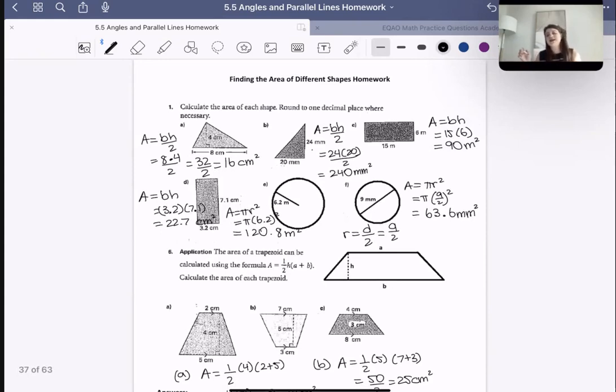I will say, do make sure you're familiar with area, with perimeter, with all that good stuff, or in the case of a circle, circumference. Make sure you are familiar with all of this and more as well, because that's going to really help you out when it gets to surface area, right? When we do surface area, we're going to need to put a bunch of these together in order to figure it out for the three-dimensional shapes which are coming up. And then we're also going to touch on volume as well, and even some optimization for the future. So do make sure you have a good foundation of this.